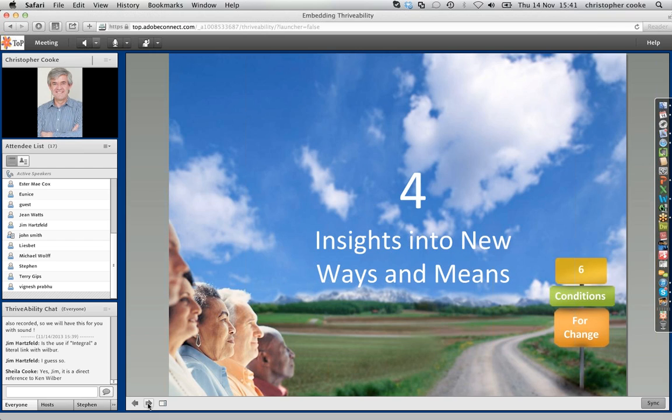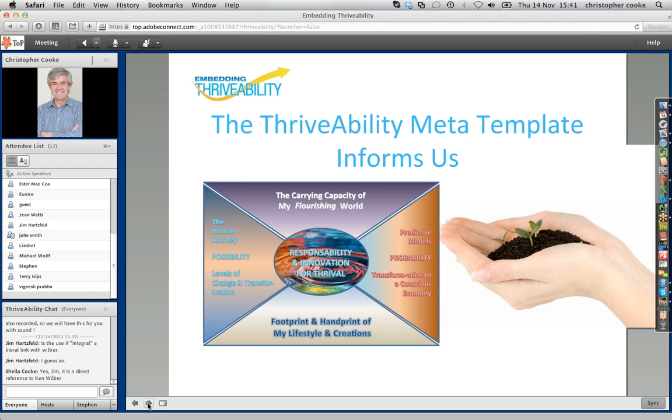The fourth condition is that we derive insights into new ways and means, and this is achieved by stepping over the line into an integral frame. And in this space, there is a growing awareness of how all life works. Using the ThriveAbility meta template, we seek insights into new ways and means, respecting that we don't have the answer.